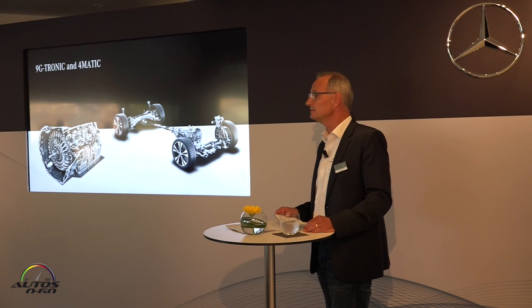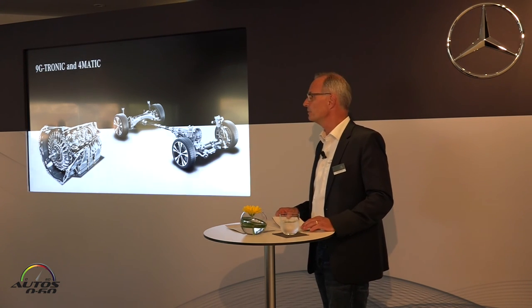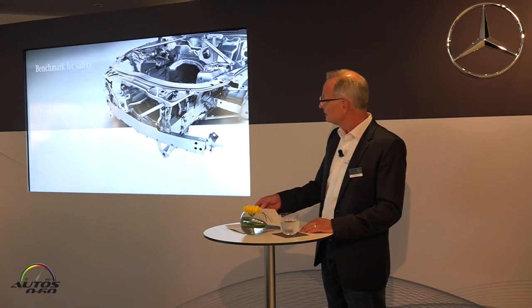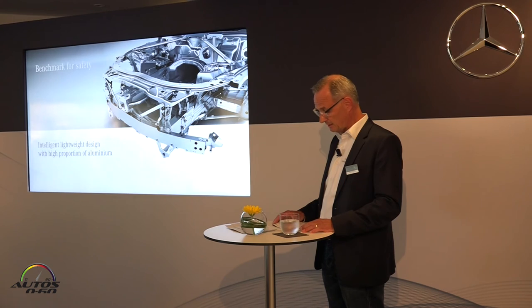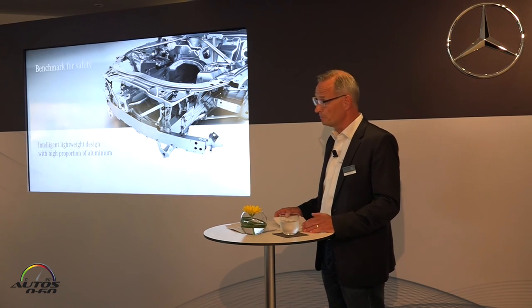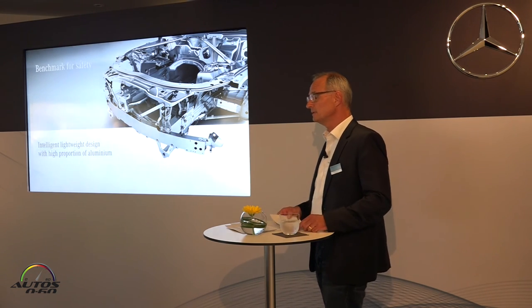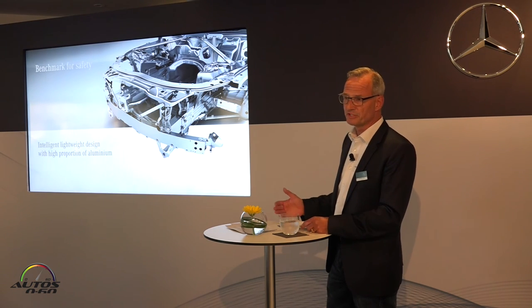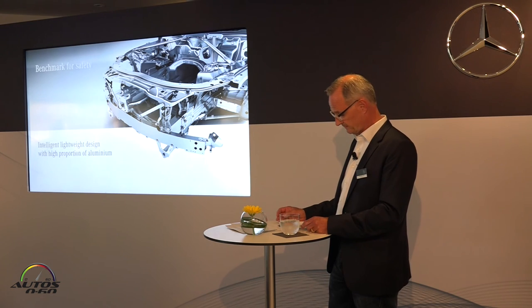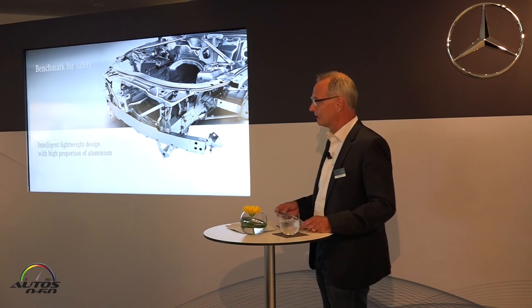With the C200 and the C220 diesel, there is the option of 4MATIC all-wheel drive, and the C400 comes as standard with 4MATIC all-wheel drive. Certainly, the standard of safety is what you would expect of a Mercedes-Benz. The highlights include the exceptionally rigid body structure, a result of targeted reinforcements in the front, the floor, and the body area, integrated into its intelligent lightweight concept. From the standard collision prevention assist plus to the option of semi-autonomous driving, all the latest equipment available in the C-Class family is also available in the Cabriolet, thanks to the modular electronic architecture.